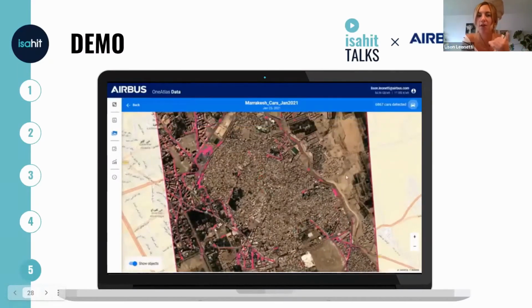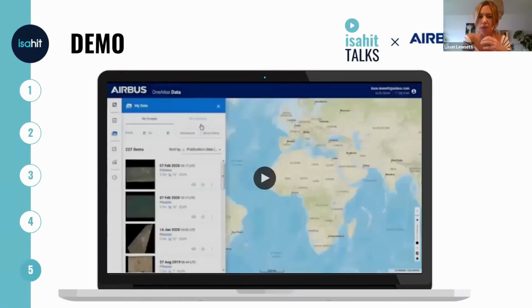And here you can see that there is a very, very low number of vehicles detected over the area. So these are two examples, but you can imagine many more. Jeff showed you the wind turbines, but also the aircraft detection. To bounce back on the first thing I said about the One Atlas platform, we want to democratize access to this data, to facilitate the implementation of these use cases and to solve this type of challenges thanks to artificial intelligence.